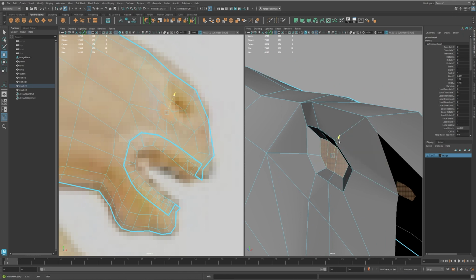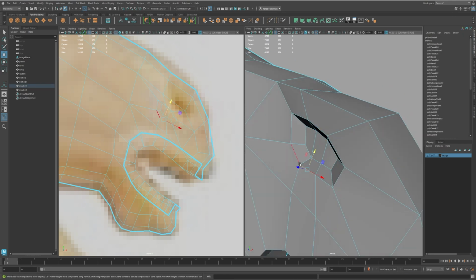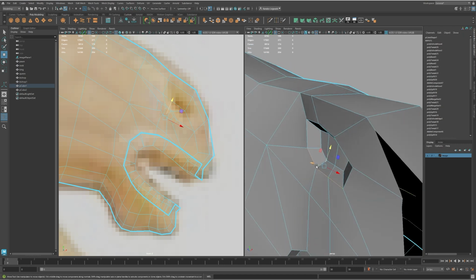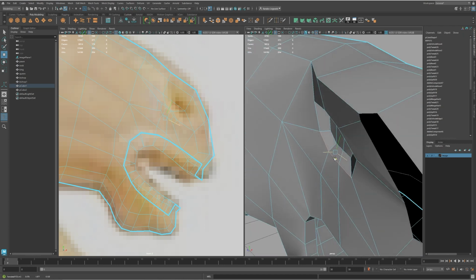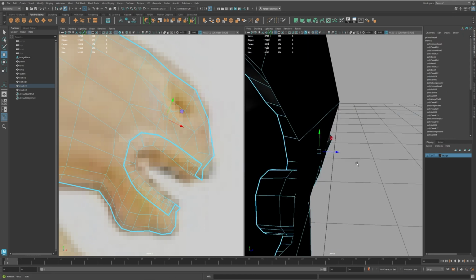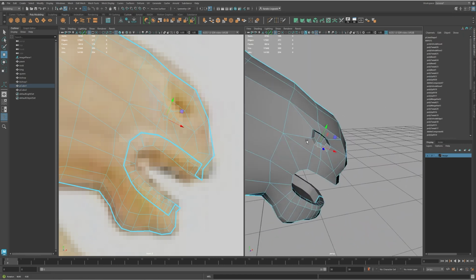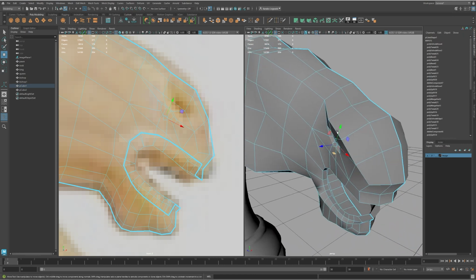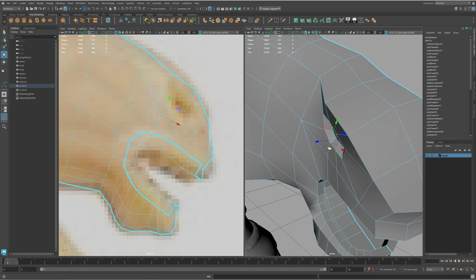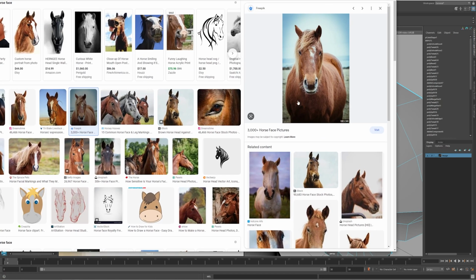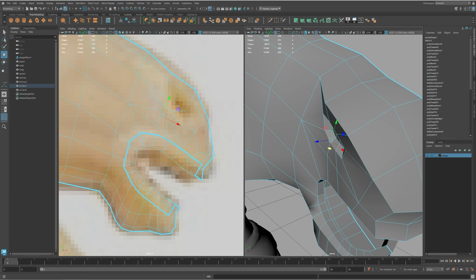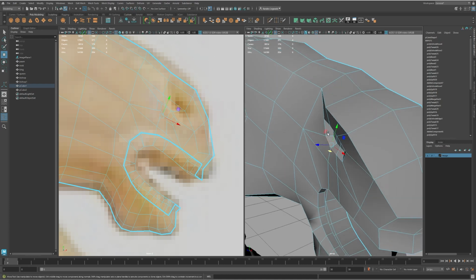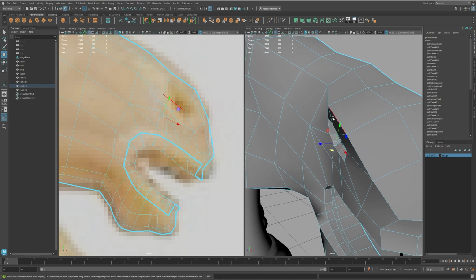Maybe move it back and up a little bit. Take the bottom edges of it and slide that in. You kind of have an overhang on the top. Although now I'm looking at horse pictures, actually the overhang is on the bottom. So if we see that, you can see the bottom of the nostril and the top of the nostril is further inward. Okay. And again, this is why you need reference, right? Because most people can't just tell you straight away what a horse looks like in every detail.